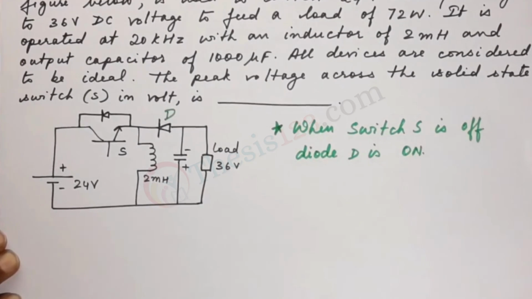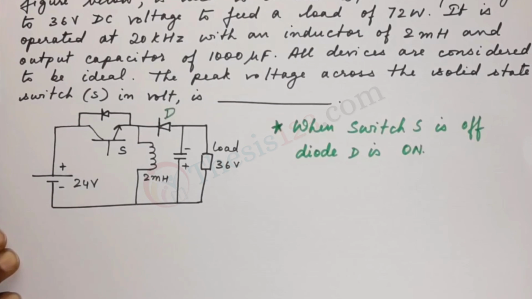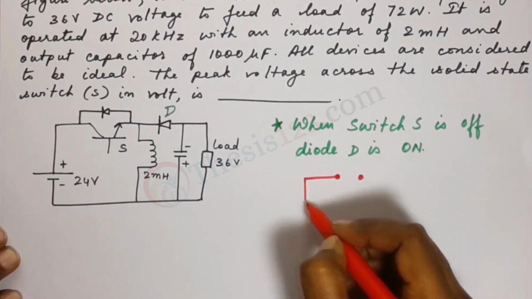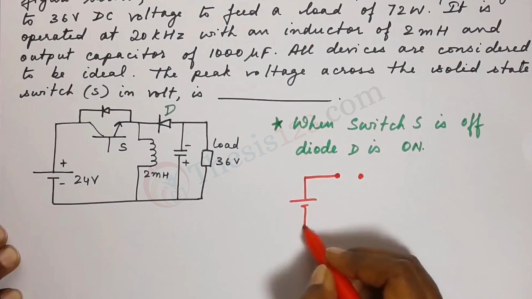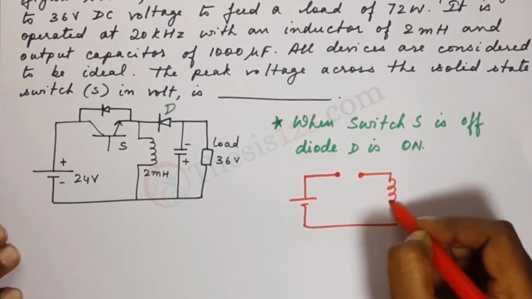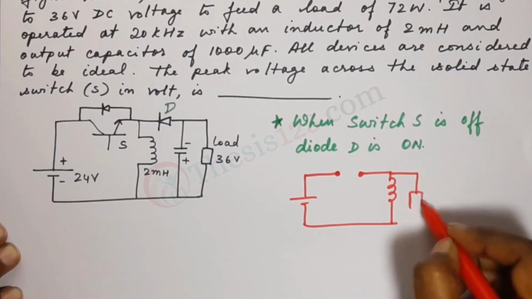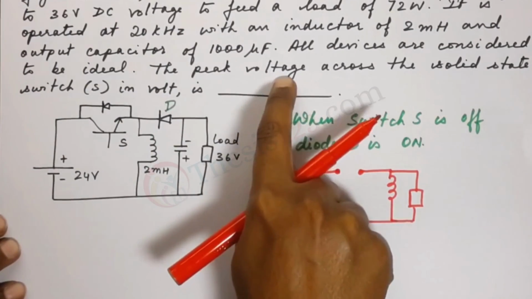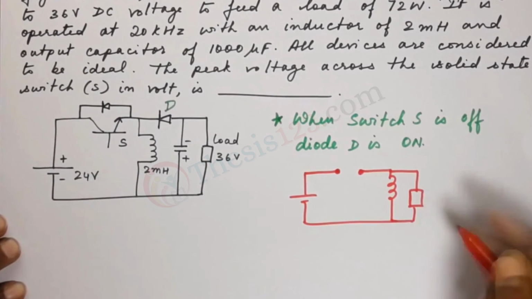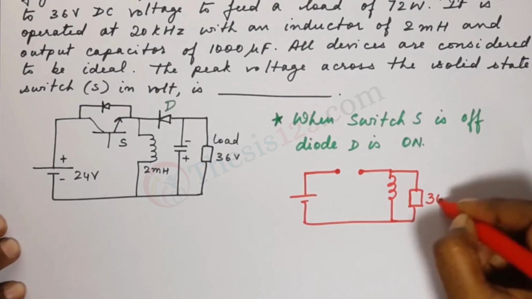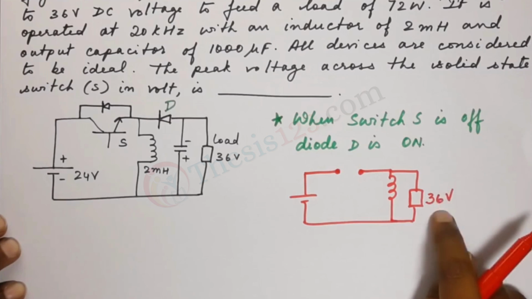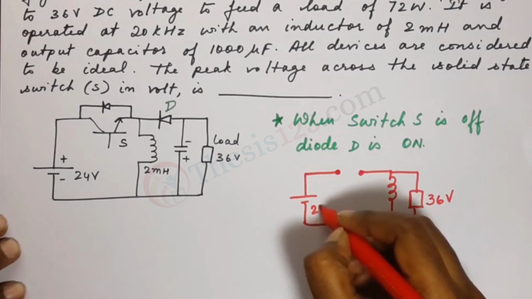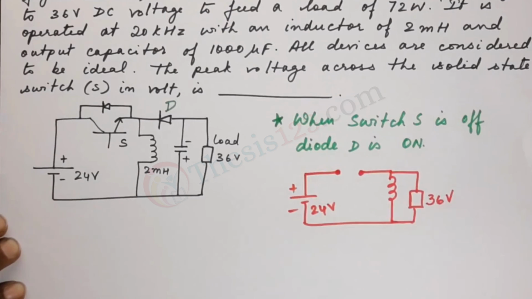So in this case, what happens to the circuit is that where the switch is, it becomes open, and we have our voltage source here, we have our inductor here, and we have the load given to us. So since the question talks about voltage, keep your eyes on the voltage as well. Here across the load we have 36 volts, which means the 36 volts is the same amount that is passing through this point here. And we have 24 volts for the source.